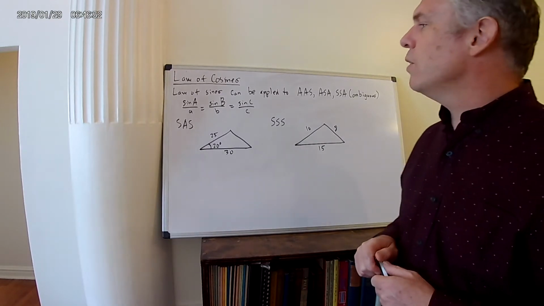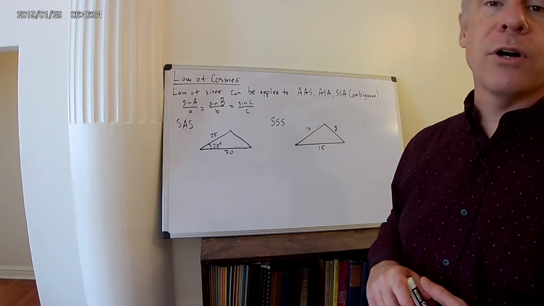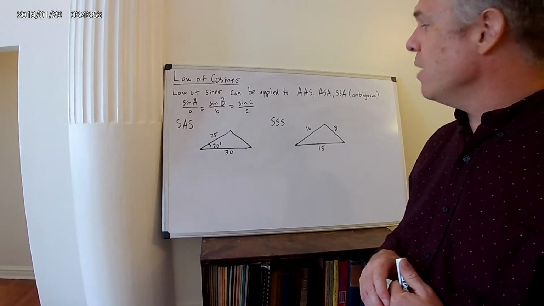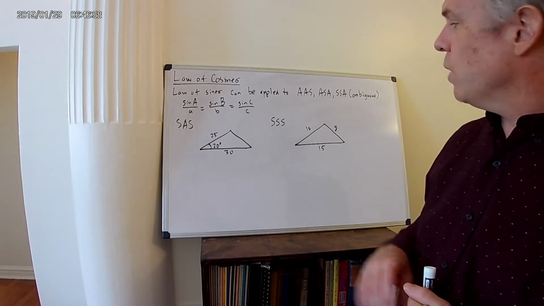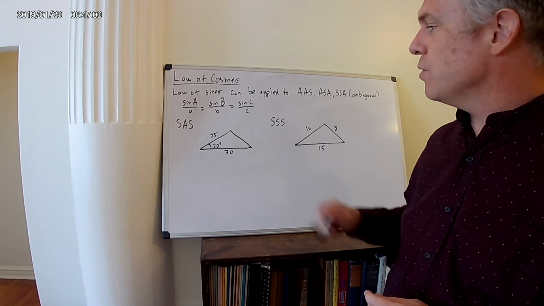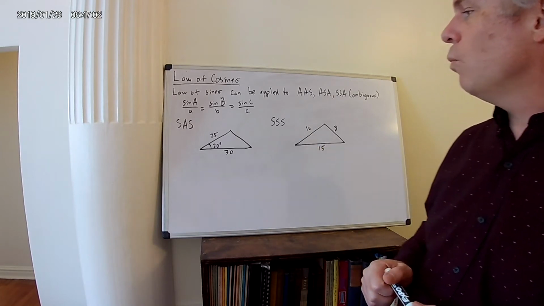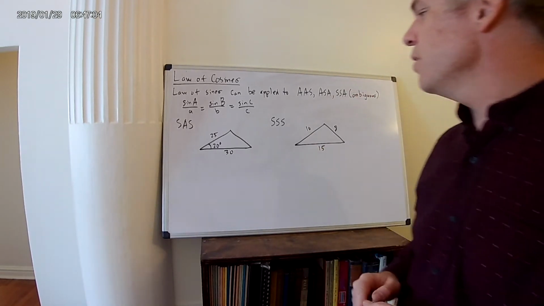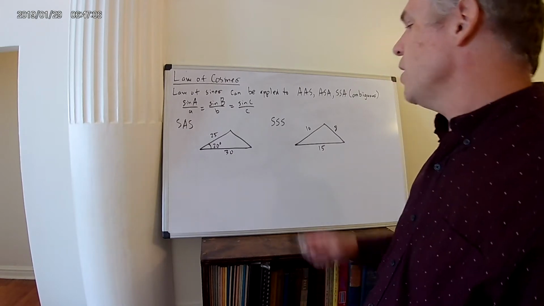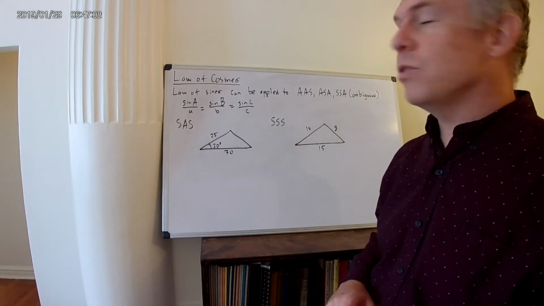And it might make you wonder, is law of sines all we need to solve any triangle? Well, the answer to that is no. And what I want to do is to motivate that. I want to consider two types of triangle. One is an SAS triangle. So this is a triangle where you know two sides and one angle that's sandwiched between those two sides.